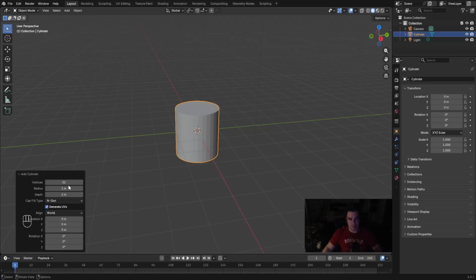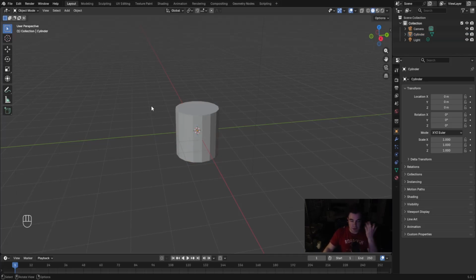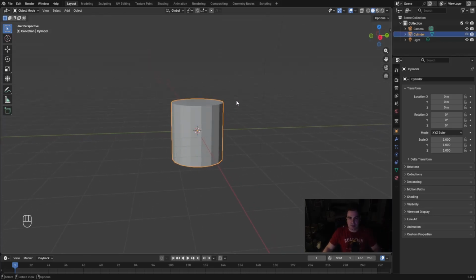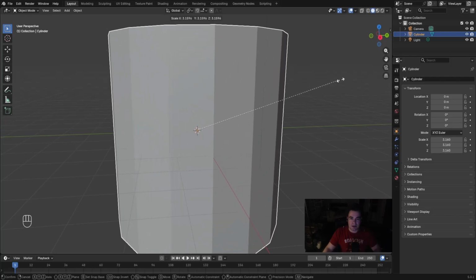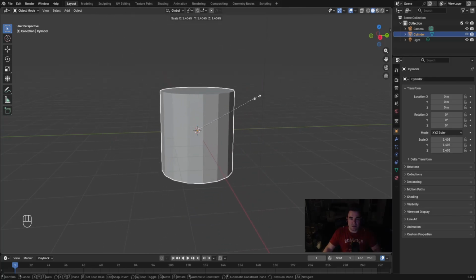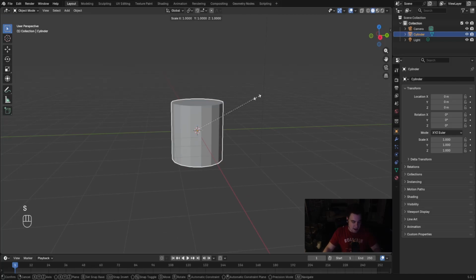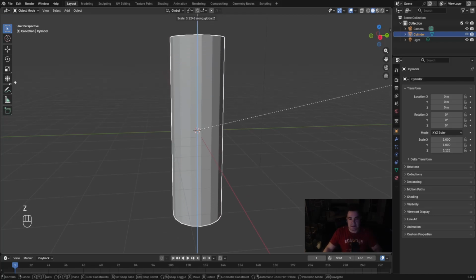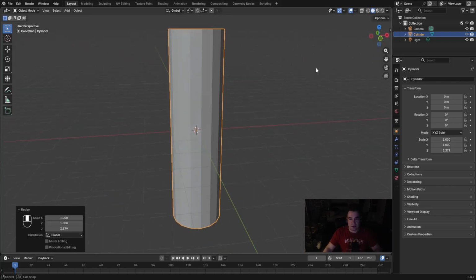Let's also change the amount. We don't need so much. Let's go for something like 16 because, well, it should be low poly. Next up is, of course, we're going to change the size. You're going to press S and, of course, now we're going to scale this one a little bit upwards. But you see, it is scaling everything. So we're just going to press scale and we just want to scale it in the Z-axis. There we go. This is now looking a little bit better.